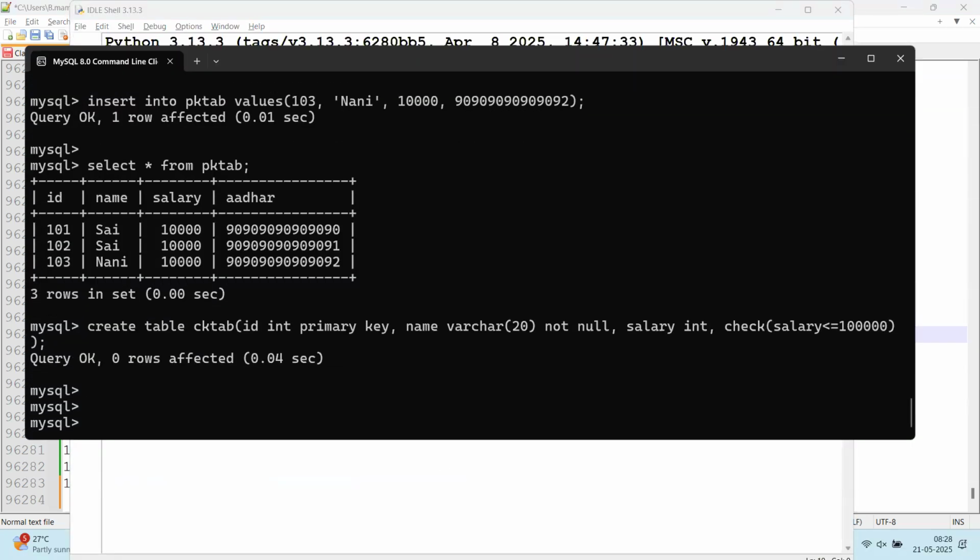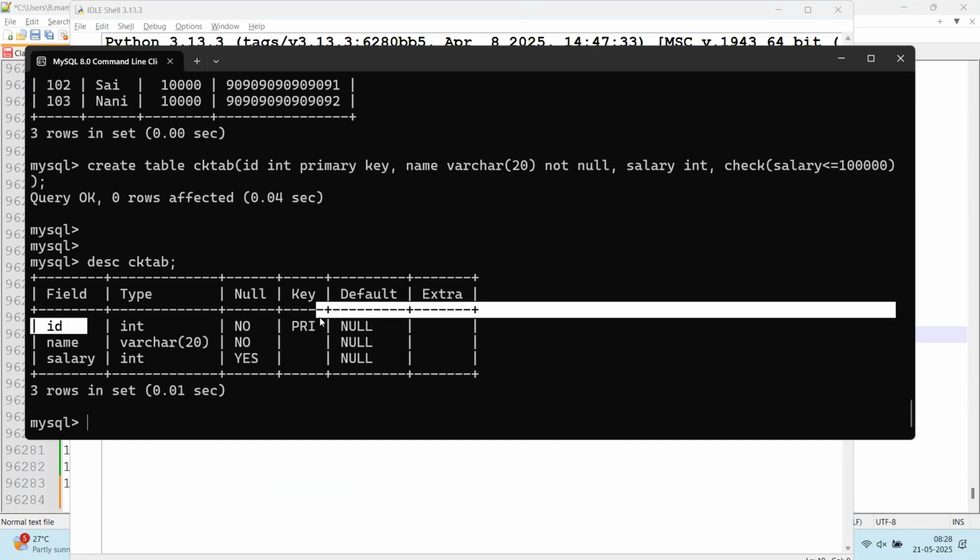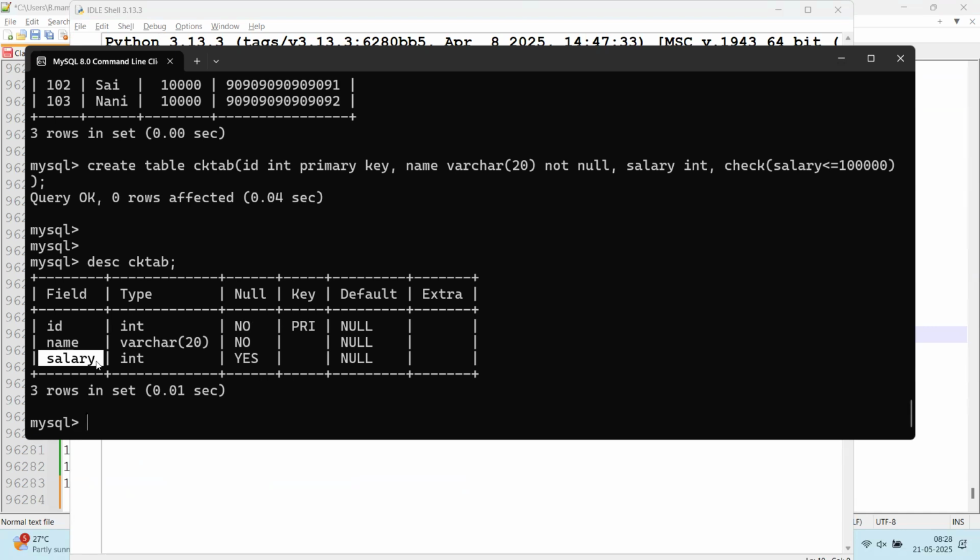Right. Now let's observe the ck tab, guys. Primary key is there. Observe now on the salary, what I have given, check is given, right? So check allows null values. Observe, guys. Check allows null values, yes, it allows.